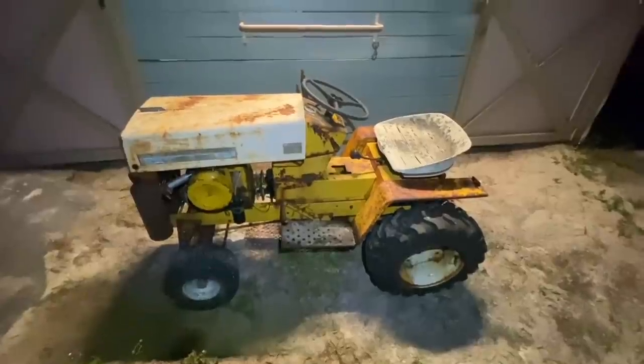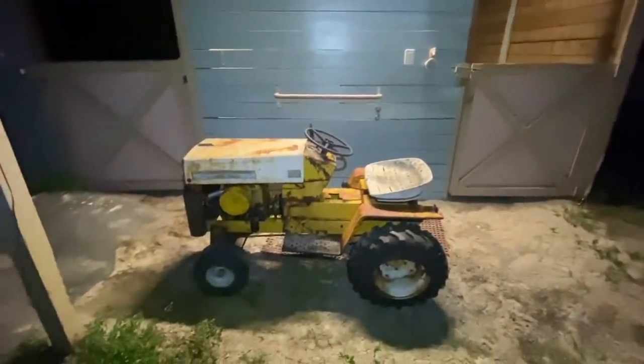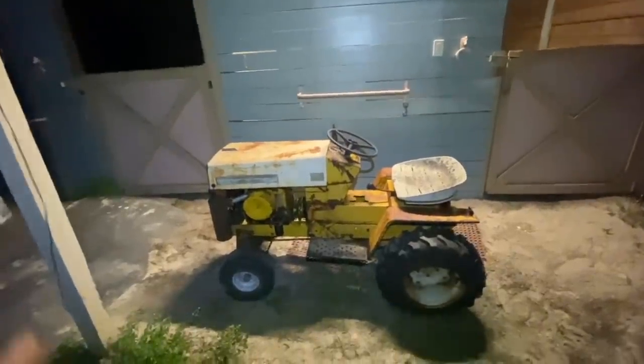Well, guys, I got out of the shop pretty late tonight. It's pitch dark, but I was hell-bent on getting this tractor back together. I'm going to show you the stuff we did.